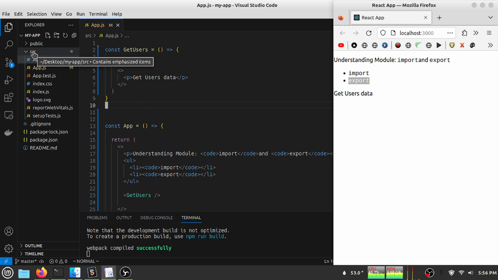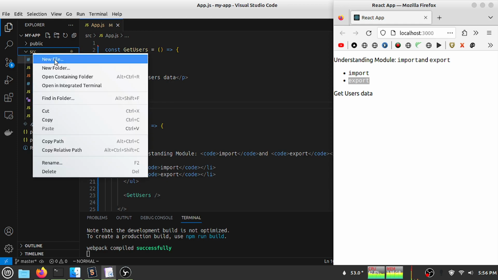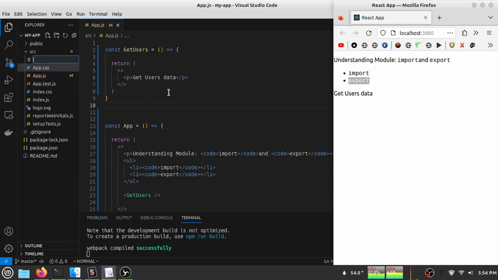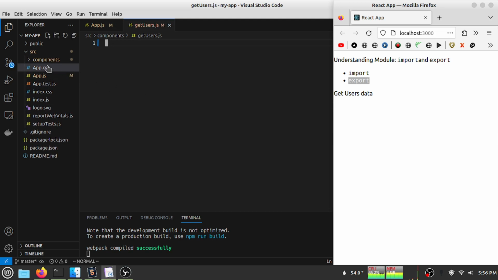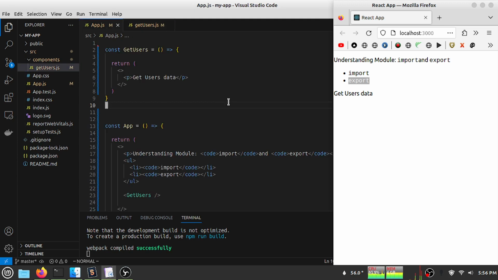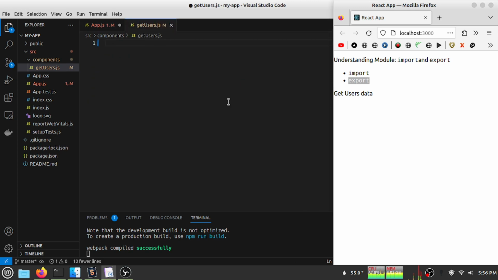For that, I am in the source folder, inside the components folder, and I create a file called getUsers.js. Now I am moving this get user component into my get user file.